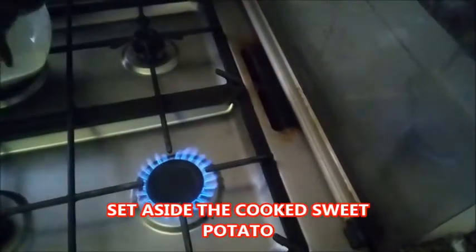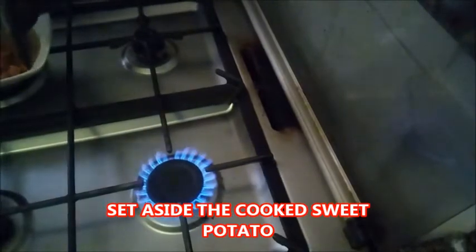Cover the pan and wait till it will be soft. Now, once the potato is soft, you have to set it aside.